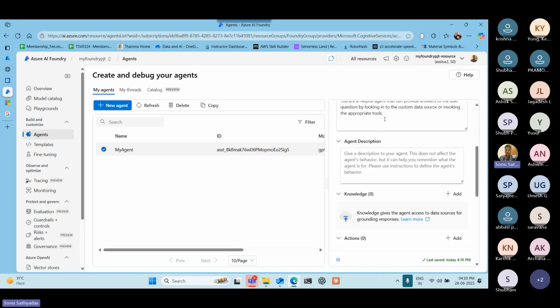So what I do is I'll just give this description: an agent that can provide the information about mortgage, travel services, and the accommodation options provided by them.